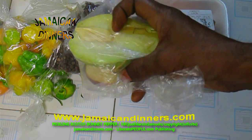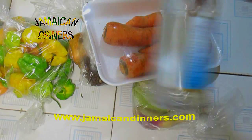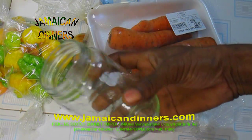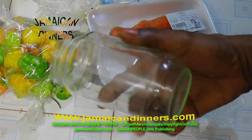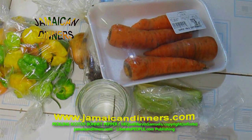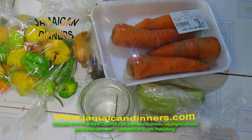Chocha, sliced, and carrot. White vinegar. A jar. This looks like a Corona jar. This is a 14 ounce jar. 14 ounce jar. And the tools we're going to need are a sharp knife and a cutting board.